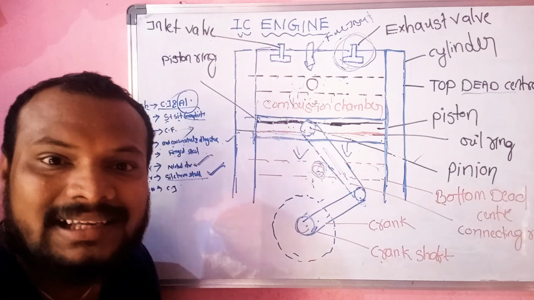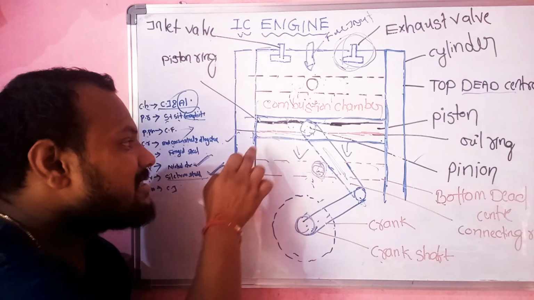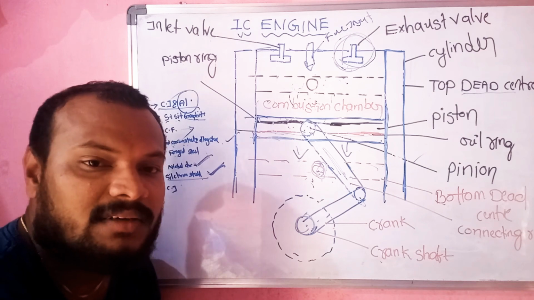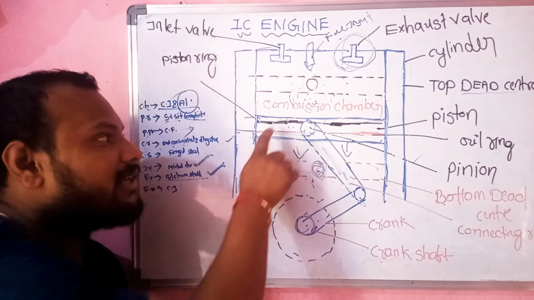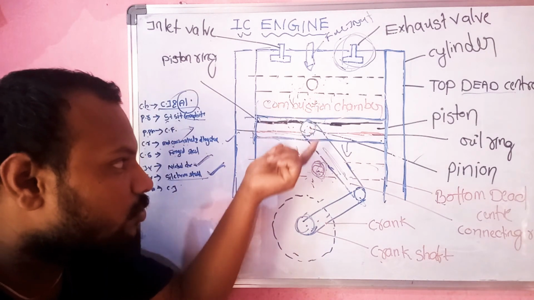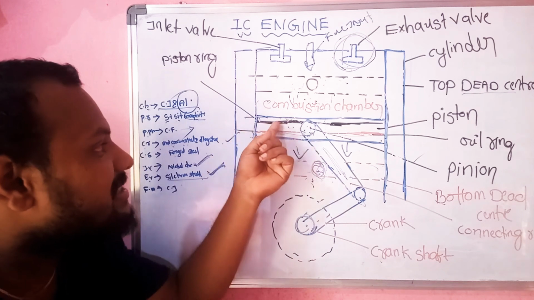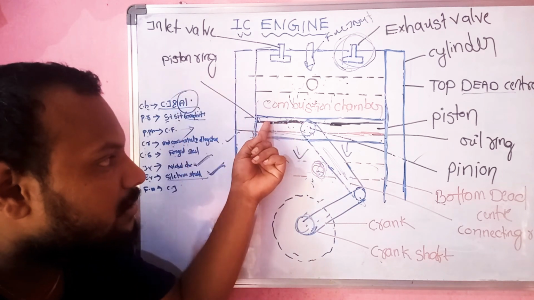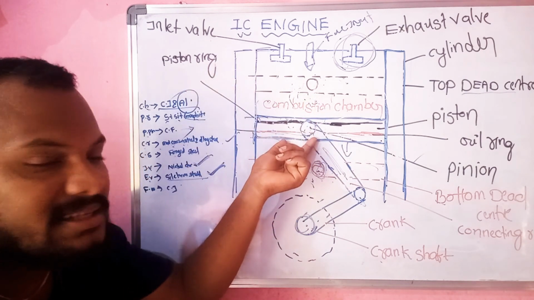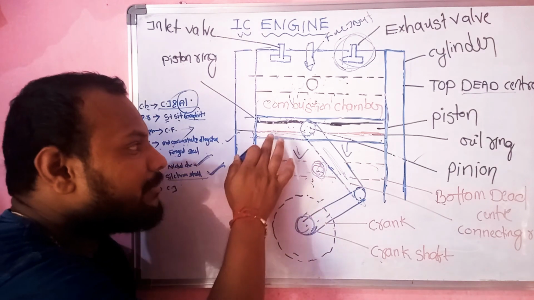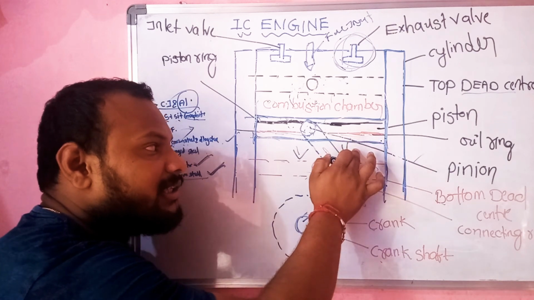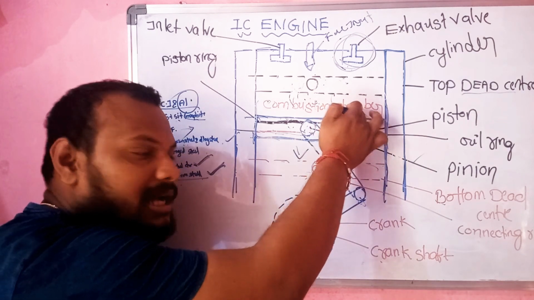Piston rings seal between the cylinder wall and the piston. Whenever the combustion process occurs inside the cylinder, the hot flue gases do not move past the piston, because of the piston rings. They are sealed here, so after combustion the hot flue gases do not move in the downward direction. And here the oil rings are also there. Whenever oil comes up the cylinder, it is not allowed into the combustion chamber.